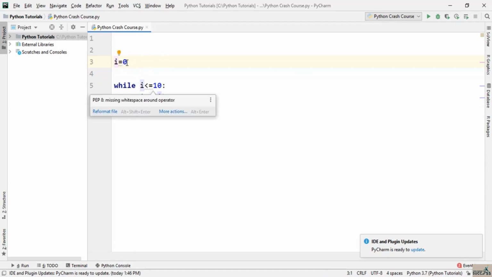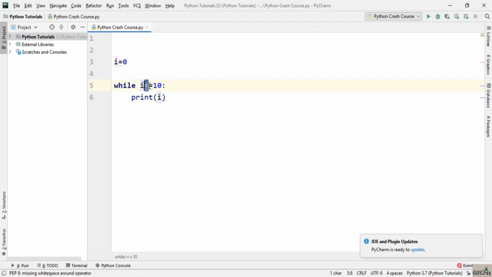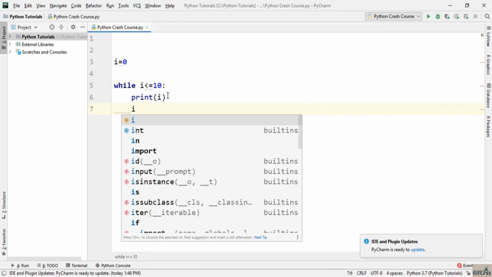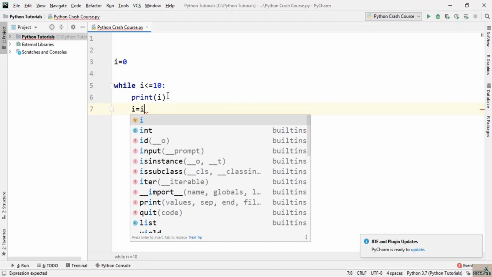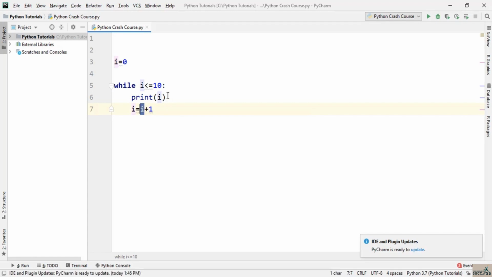For example, if I just execute this whole code, it's going to print out the value of i, which is equal to 0, an infinite number of times. That is, the value of i will not become 2, 3, 4 or 5 by itself. So once we print out that value, we say: now just add 1 to that value as well. I will say i equal to i plus 1, and this is basically incrementing the value of i.